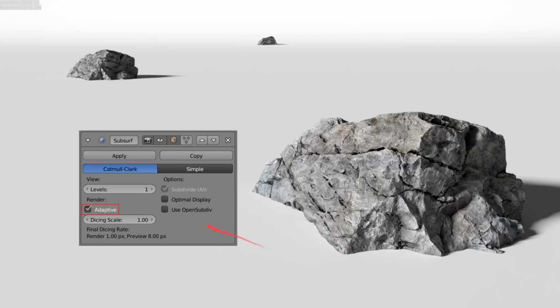So what adaptive does is it reads the image and it determines which objects need more subdivision based on their location to the camera. So it'll read this one here and it'll say this one needs a lot of subdivision because it's very close. This one here needs some, but not too much. And then the one in the background barely needs any. And it does all that just by checking that one box. So it's like set it and forget it, and it's awesome.